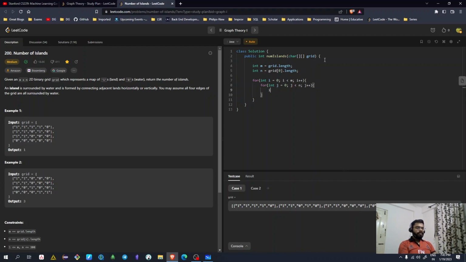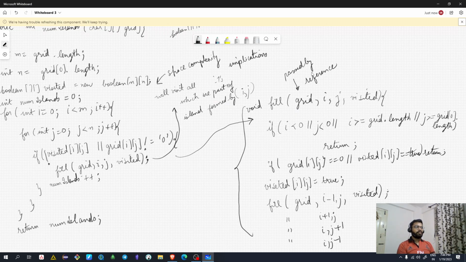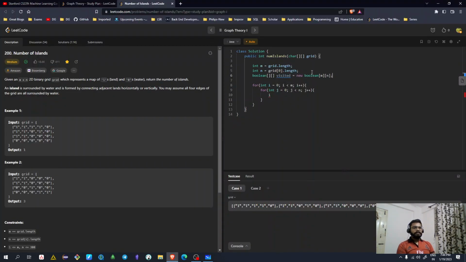Okay. Before this, we also need to initialize the Boolean visited. Okay. See, I'm doing the same thing. I'm not writing anything different. And this is the final result.